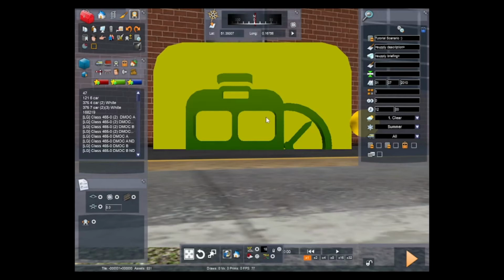We're only going to cover the basic features to create an engaging and playable scenario, but there'll be an advanced tutorial at some point when I'm a little more advanced, because I'm kind of intermediate, I'd say.